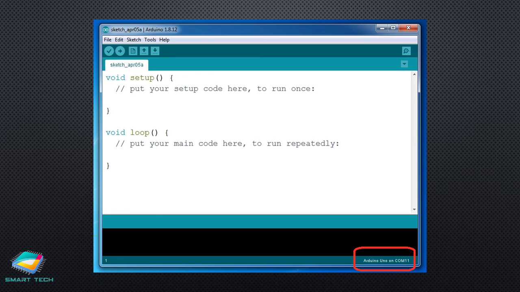These are some of the basic things one should know before we start writing the code for the Arduino, and these are the best practices to upload and verify the code in the Arduino IDE. Once again, I am reminding everyone that we are working offline. We have downloaded the IDE from the Arduino website and installed it on the laptop or desktop. This is an offline method to work with the actual hardware.